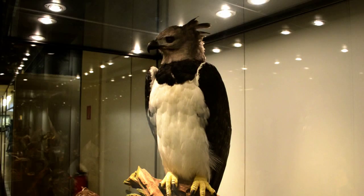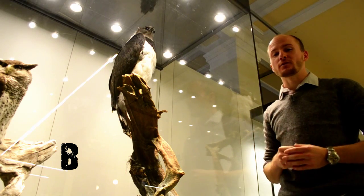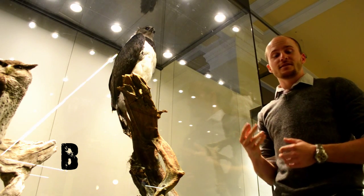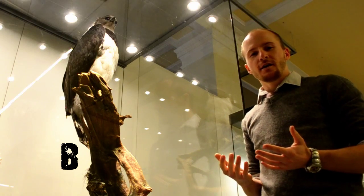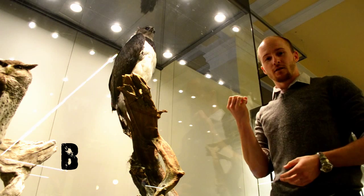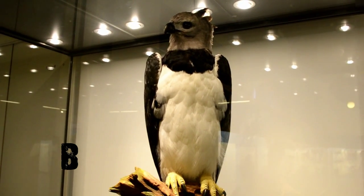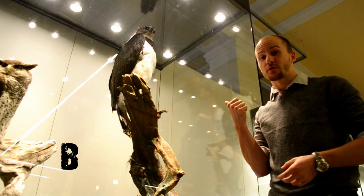Or the Harpy Eagle. It is considered the most powerful of all eagles in the world and it has been seen killing and feeding on deer that can reach up to 30 kilograms in weight. The Harpy Eagle is seen in its natural habitat in Africa by some African tribes as a kind of god-like creature, and they even sacrifice pigs and chicken to it, basically. And number three, it is not uncommon for squirrel monkeys — that these guys feed on — to just let themselves drop out of the canopy when they see a Harpy Eagle arrive, because the chances of hitting the ground are still better than being snatched by one of these guys.